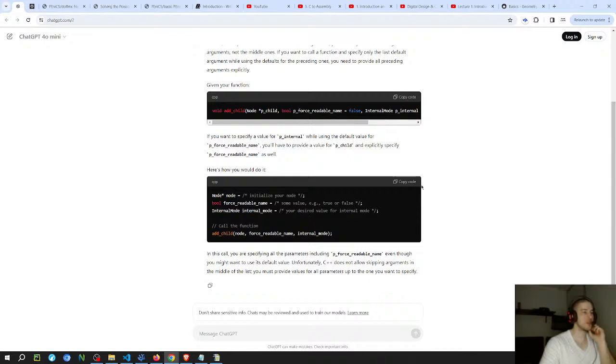Add external child, I'm not really sure if it's good as well. If I put underscore add child, then I think it's not good as well. So just probably add child external.